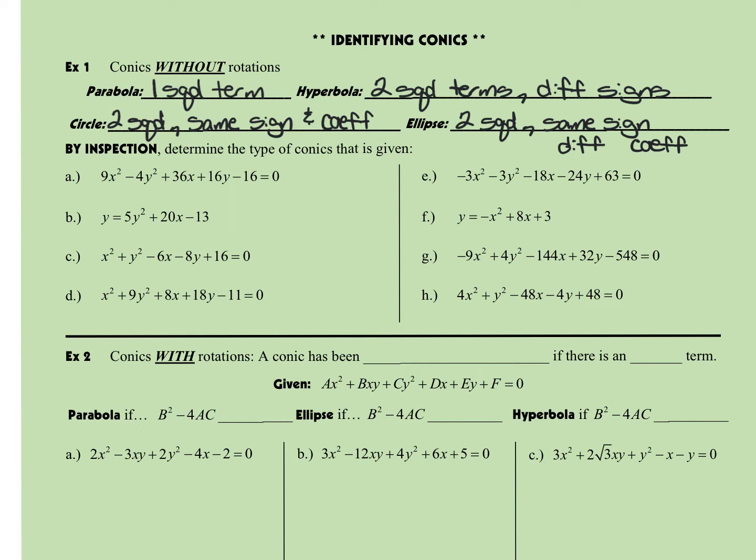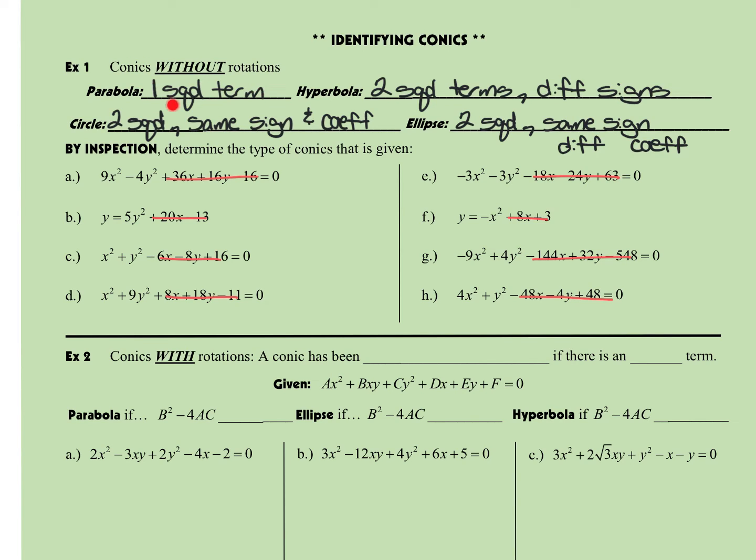The first one that you would want to look for, the easiest to look for, is a parabola. Parabolas will only have one squared term. You'll notice that each of these descriptions specifically talk about the squared terms, which means when we're looking at all of our equations, we actually don't care about anything else in the equation. We can just mentally cover all this up. Everything that isn't squared, as far as we're concerned, doesn't even exist for the purpose of this analysis. So all this stuff essentially goes away.